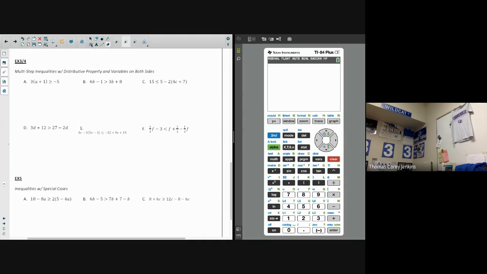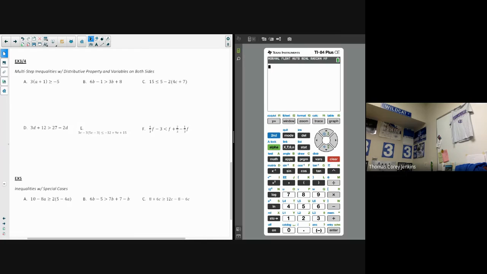Just a side note: I've been looking over the CFA, and it's got a lot of fractions and stuff on it. So if you are like most people and you do not enjoy doing computation with fractions, I highly suggest getting a TI 30. Not what you see on my screen here, that's a TI 84. You want a TI 30. If you have any questions about that, you need to ask about it in class, okay?